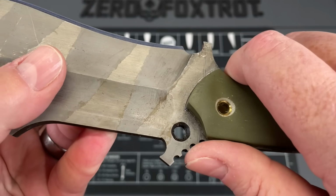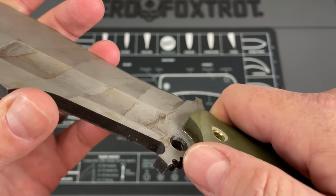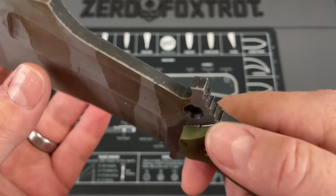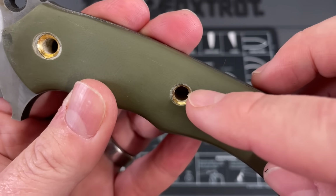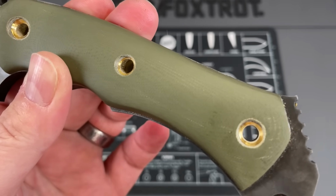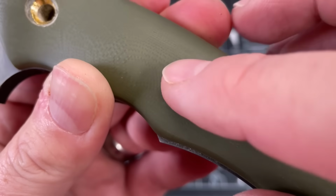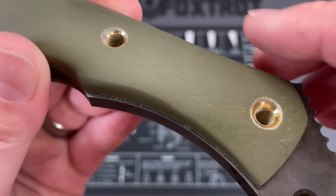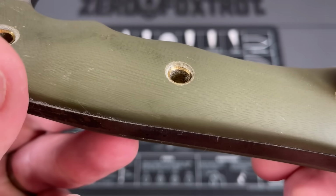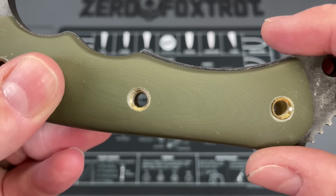This back jimping back here, while the jimping is nice and sharp, it's aggressively sharp at the edges and the corners. The way this was chamfered, they put these hollow pins in. I'm not a fan of hollow pins to begin with. But then when they chamfered these out after they put the pins in, you can see where they ground a couple of these to the point where I'm pretty sure I could pound that pin out. There is not much of a lip holding that on this side.